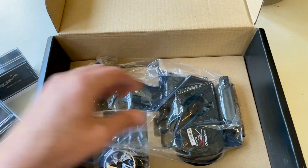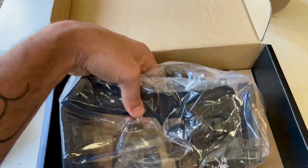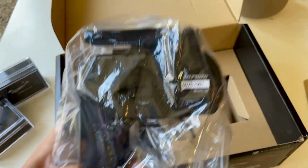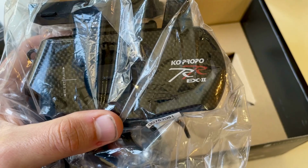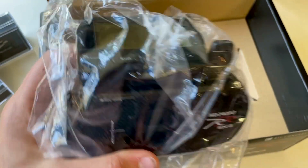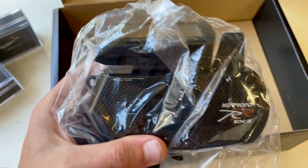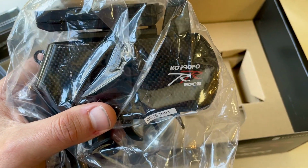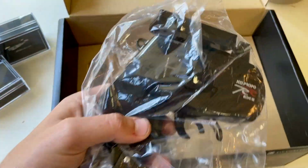Digging more into the guts here. Of course, it's all wrapped up. Let's see if I can pop it out. There's the main unit, the transmitter, and guess what? It is the version 2, so that's even better news, man. This is just like Christmas for me, dude. Oh wow, and the LCD is already attached to it. To my understanding, that was supposed to not come attached, but it already is. So yeah, EXRR ST2. This has got the updated software on it.